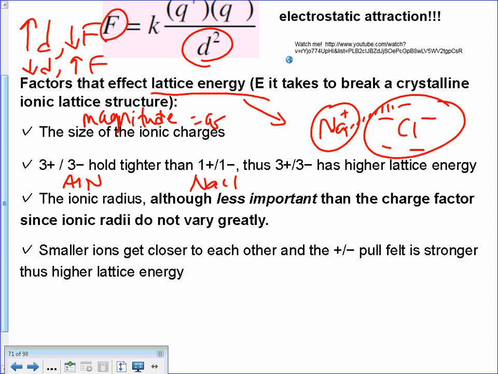significantly. They do change. In my ionic radius group, we'll be talking about that. They do change slightly whenever they become their ion forms, but it's the less significant of the two options that's going to cause energy to go up. So if you're ever talking about why the lattice energy is greater than something else, you're probably not going to reference size. You're probably going to reference magnitude of the charges.